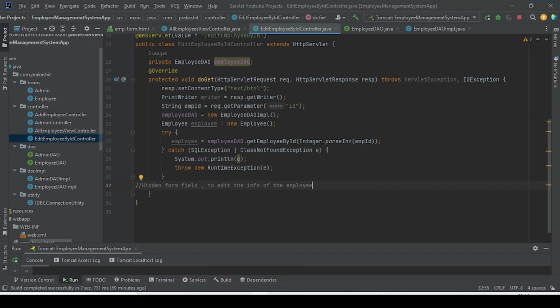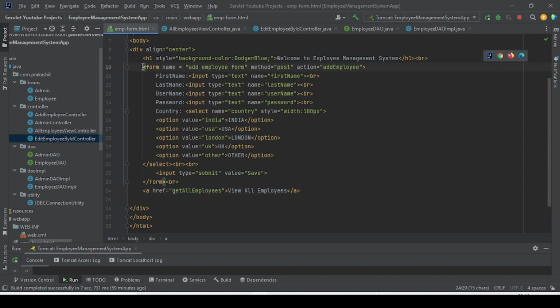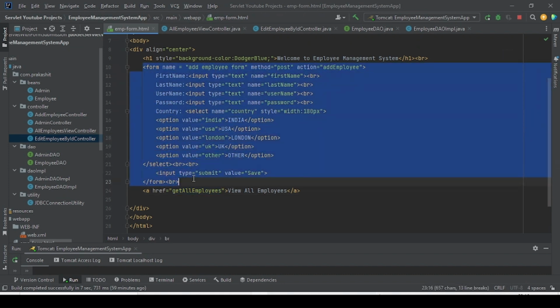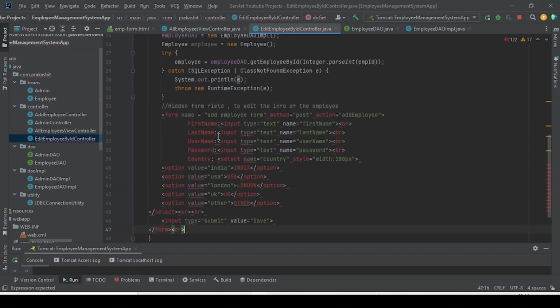Okay, Alt Shift L, I will start the form. Hidden form field. I will take the form from here and put it inside the edit controller. So I will paste it here.